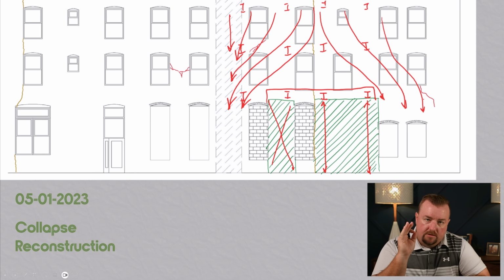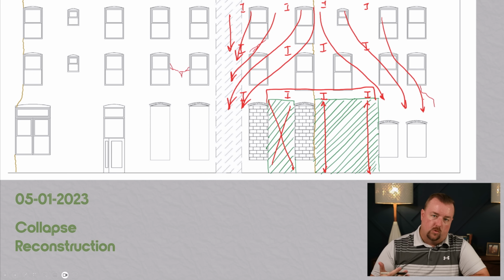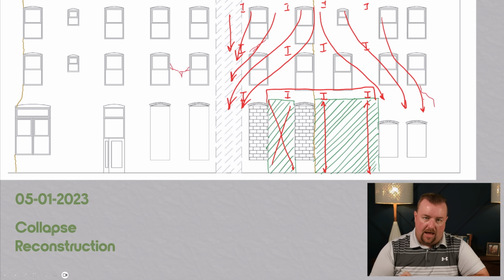If I'm correct, which according to the engineered details and drawings that we have on hand, there's no reason to not conclude that I'm correct. However, I will state, as I state when I do expert witness work for court, I'm always open to changing my opinion given new information. But based on the information I have, I see no reasonable expectation that any of the forces from floors 2 and above are going to transfer to the new CMU walls. So they're going to flow around the new CMU walls, and they're going to find a new path.